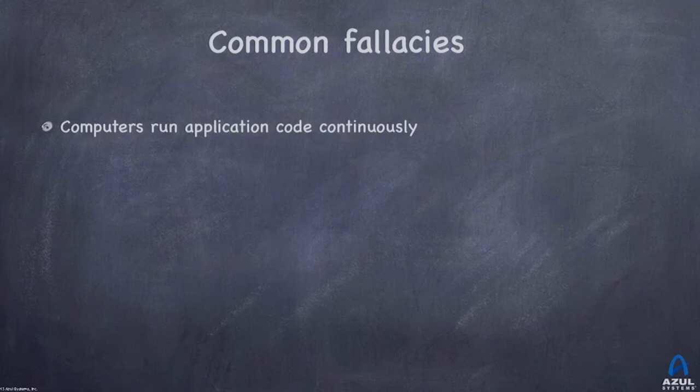They stop between any two instructions, they stop for interrupts, they stop for context switches, they stop for all kinds of things, including garbage collection and load. They might stop for power management, and all those things have huge effects on latency that are often ignored, especially when you do things like averages.